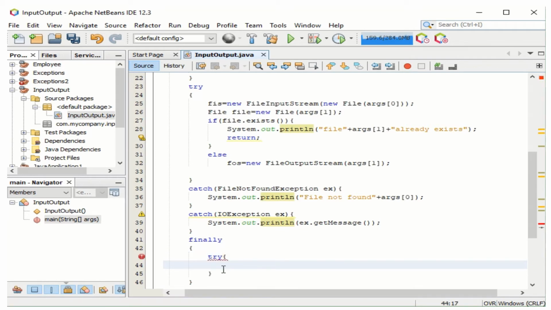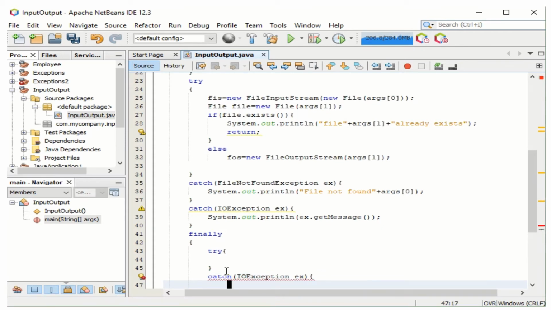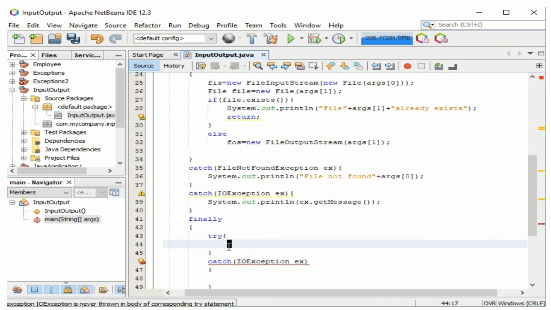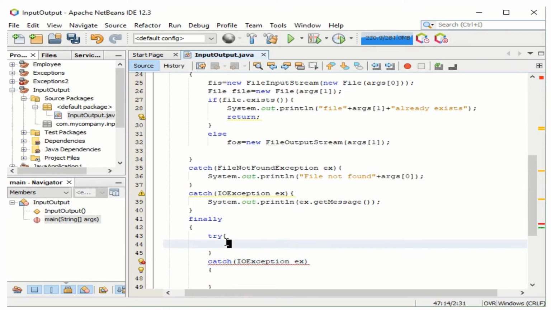Again, we are going to check the exception for input-output exception. So if this exception does not happen, then we are going to close our files.